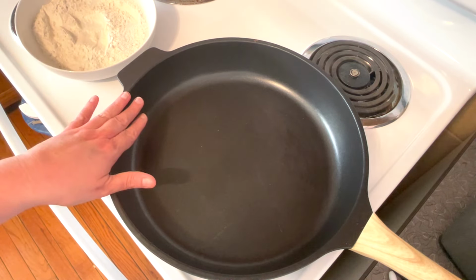I'm going to take my cube steak out of the packages. What I have here is some flour and some salt and pepper. Now I'm going to turn my oil on. I'm going to pause the video for a minute because I'm going to let my oil get a little hot before I start putting my cube steak in here. But I'm basically going to dredge my meat into this bowl and lay it in here. Brown it a little bit on both sides and then put it in a 9x13.